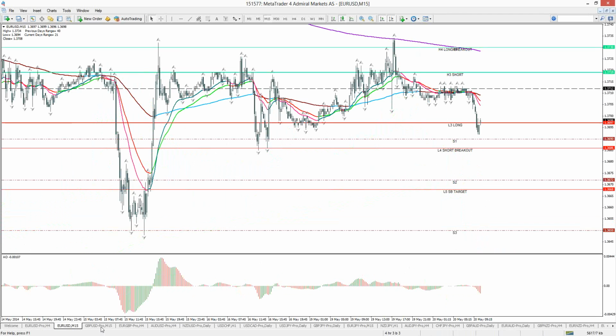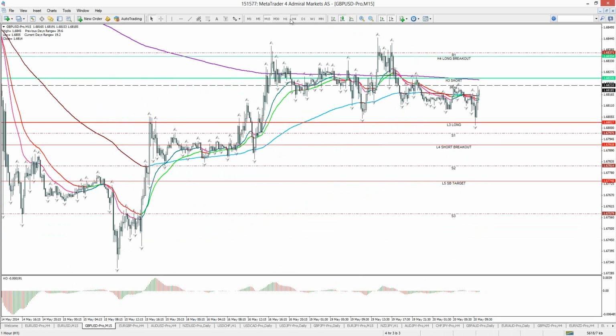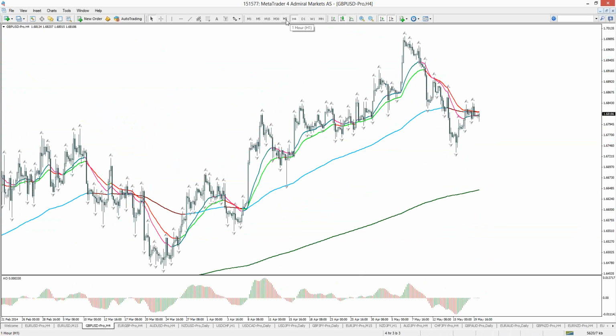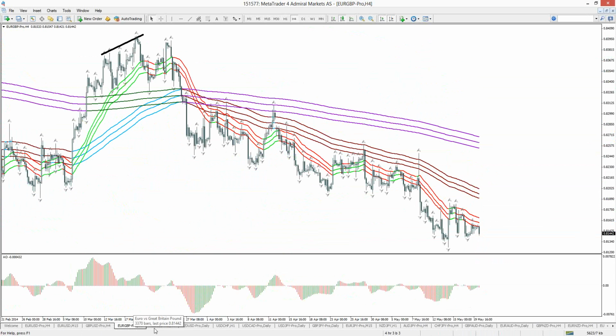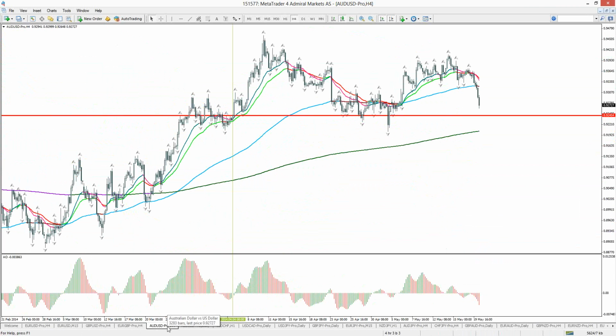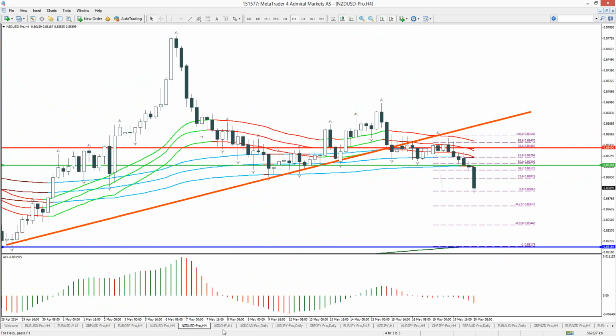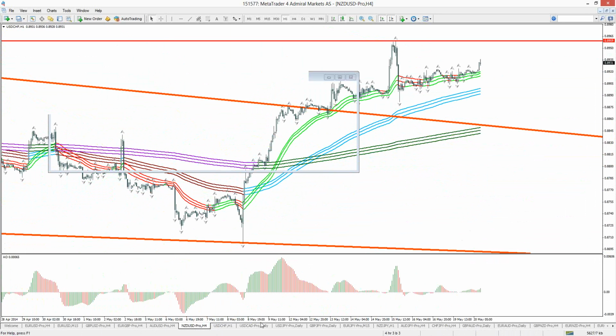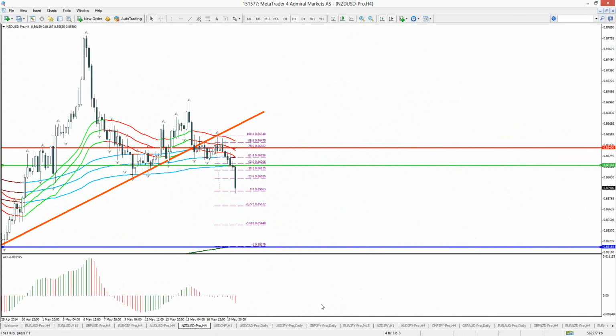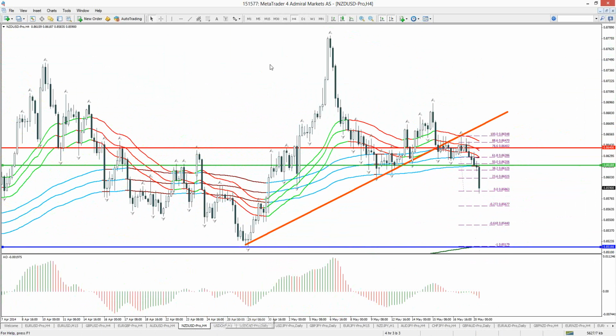Let's take a look at the pound 4-hour chart. Pretty strong downside too. Bit of a mixture there. Let's see, AUD, nothing confirmed as yet. Kiwi neither. You see, all the AOs are actually quite flat, relatively speaking.